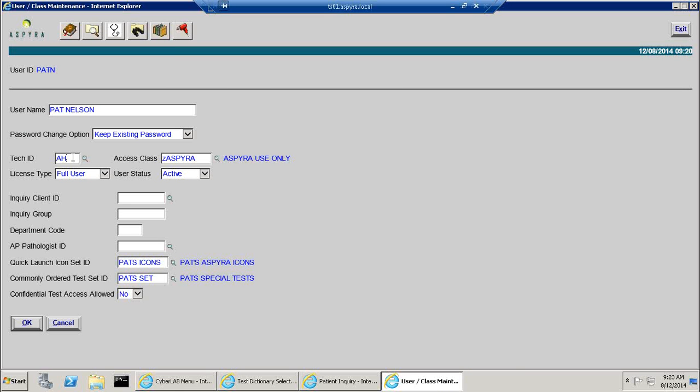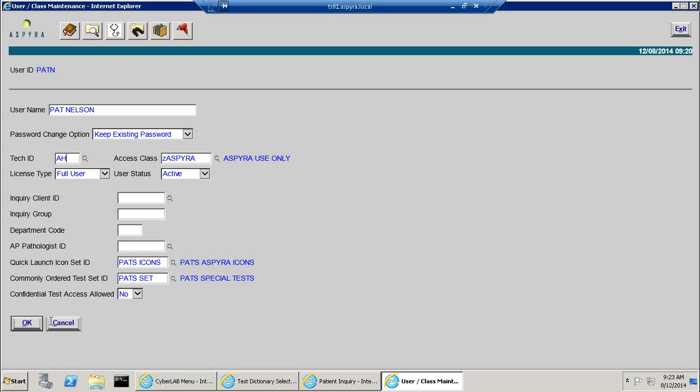So there's two options. You can either enter a tech ID, and that way you can decide what it is going to be yourself, as long as you don't pick the tech ID of someone else, because then this person would have the same tech ID as somebody else, and then you wouldn't be able to know exactly who did what. Or it will tell you that the tech ID is already used. Or you can leave it blank when you create a new user.